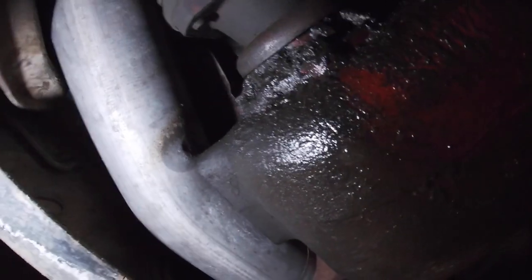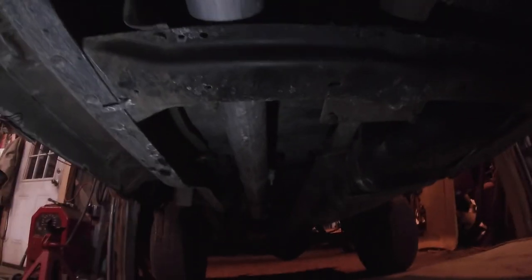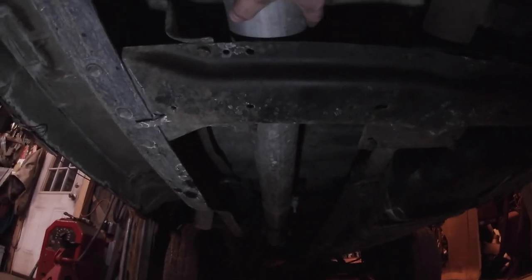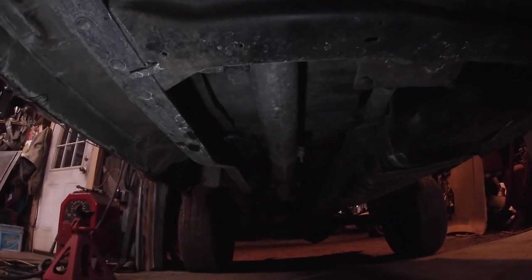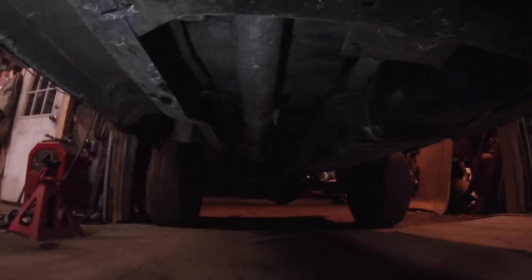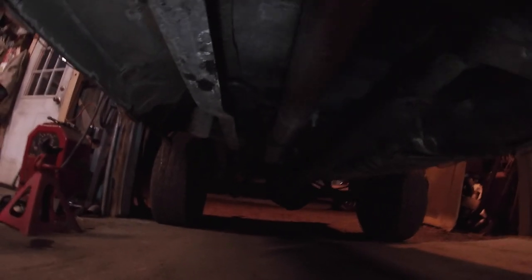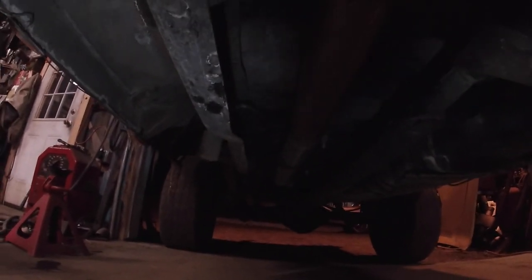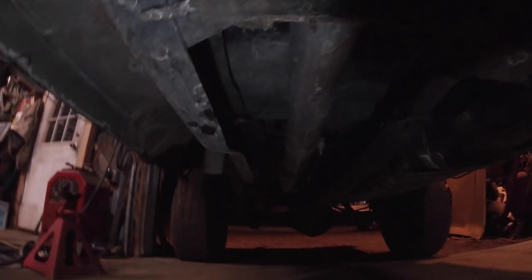It just hits the edge of the transfer case here, and I had actually heated it up and bent it in a little bit for clearance, and I think that's where my noise is at, except that's not where my problem is at. So that's the noise, but not the problem. So my exhaust, grab it here and push it back and forth. I've got an exhaust bracket at the back of the truck that's broken, I believe. So I'm gonna have to move down the line. I may have to actually spin the truck around to look at it, or to actually get back there. So yeah, that's where I'm at, at least. Let me do a little bit more digging here and we'll follow up.